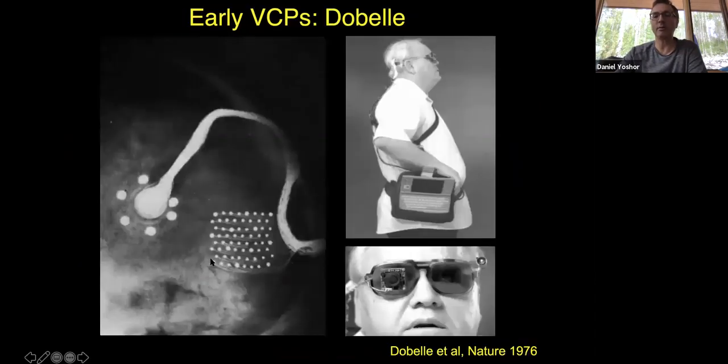The next group that worked on this quite famously was the group led by Dobelle. In this device developed by Dobelle, the subject could now wear a portable computer and glasses and could move around in his environment. Despite the limited technology of these times, these devices did have some success. Subjects could perceive phosphenes corresponding to the stimulation of individual electrodes, and they could learn to accomplish some tasks using the device, though the documentation in that era was not as rigorous as we might have liked.